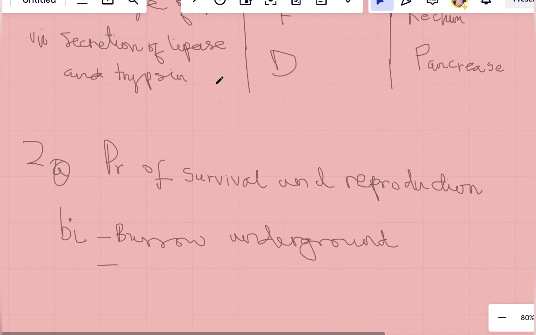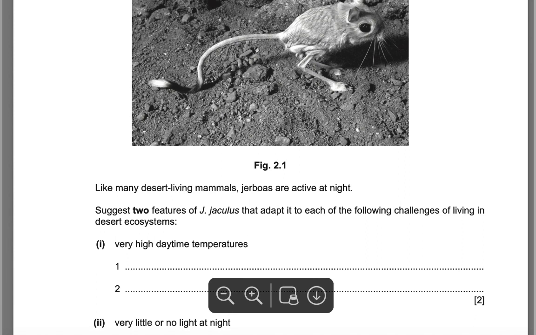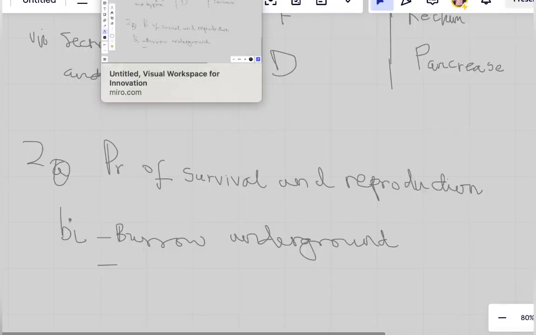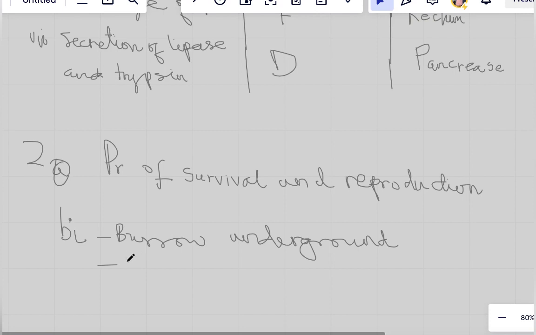Another feature: they dig hole underground and then they live there. They stay in the shade also. You can say stay in the shade. During the day they are inactive and they sleep. Okay, they have white color. You know, white does not absorb a lot of heat and light. So the white or pale color or yellow color, they're not black. So one of the features that enable it to survive during the day is that they have what we call white or light color.